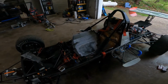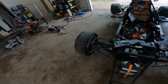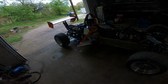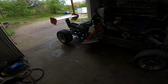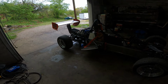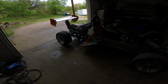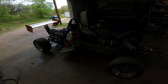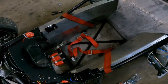Hopefully there's no other issues, but of course, the car is going to get dynoed this weekend to make sure everything's good with the engine, and then it's also going to go to Formula Mazda over in Crescent to have it corner balanced and aligned. That way for next weekend's race at ECR, I've got the best possible machinery to hopefully go out and get a win. And just like that, we have our panels back.